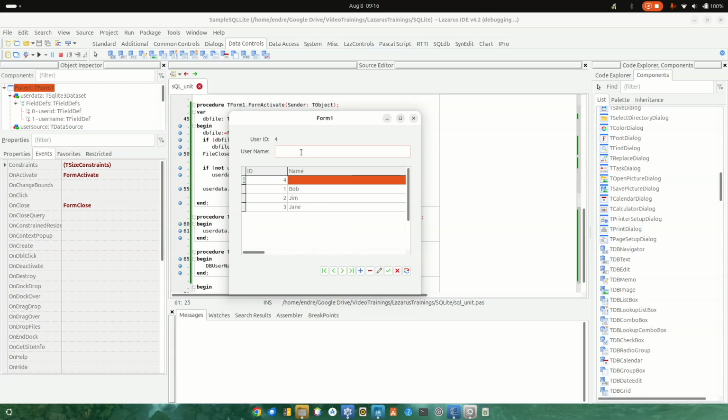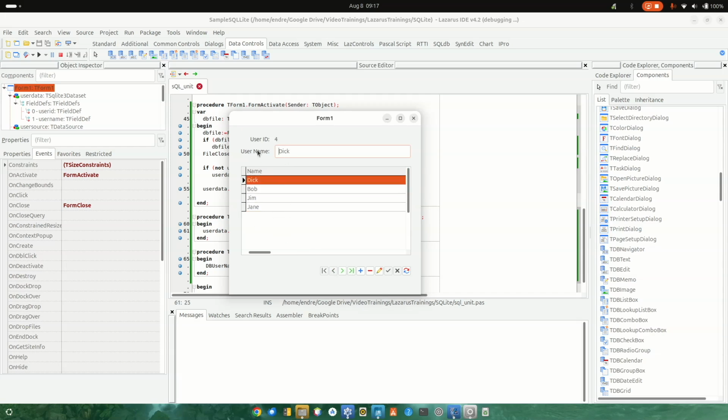So let's add the fourth one, and then let's say this will be Dick. And once we are stepping between the fields, you can see that we are just going through like this. So the 3 is the last one, and the 4 is the first one.